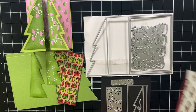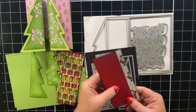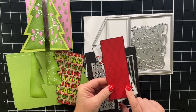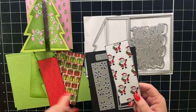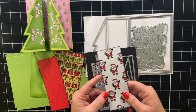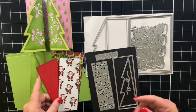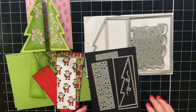I used that same panel die, and I've cut out a little bit of this pattern paper from the paper pad. This is in the cranberry color, and then a little bit of the Santa paper. And the only thing I've already done is I have gone around the edges with my ink blending tool with the black ink.